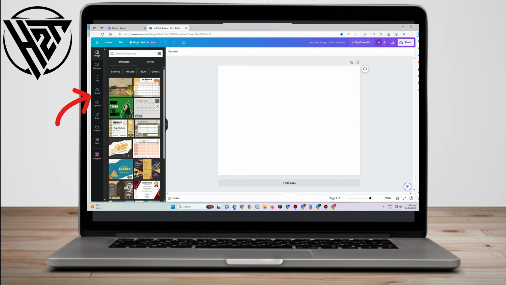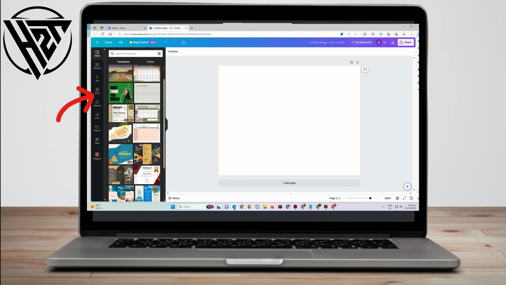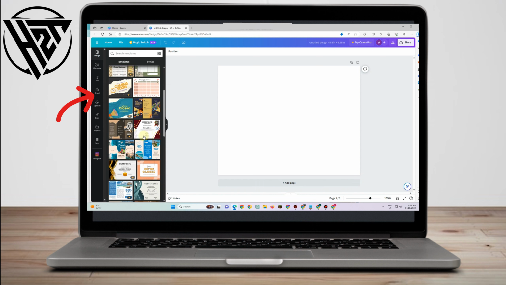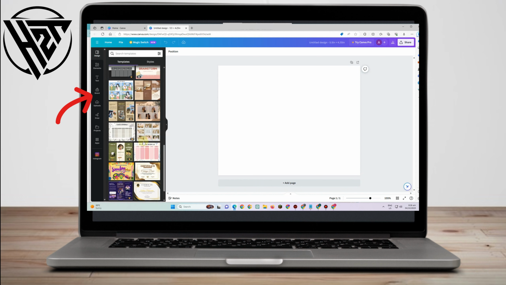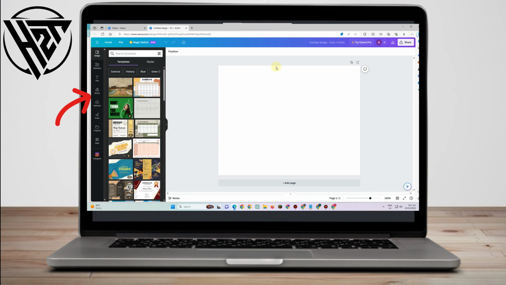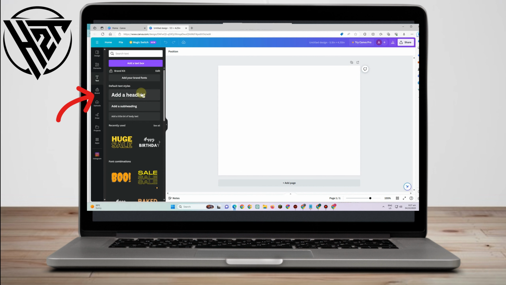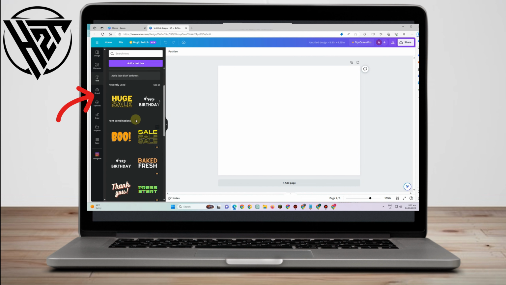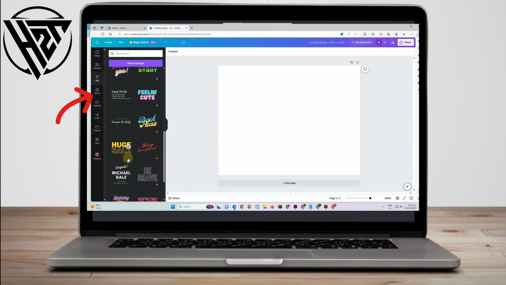To start, you can simply drag any templates here, or you just have to go first to Text. As you can see, these are the designs and templates. And let me remind you again that you have to use the template or design without this crown icon here. So let's start with text. Yes, you can select any of the text below.